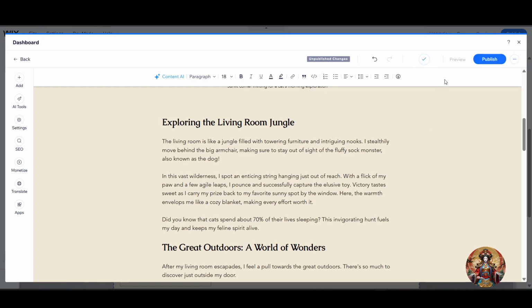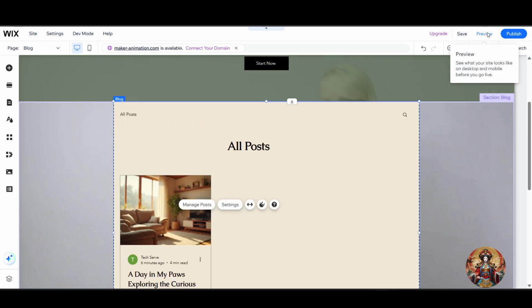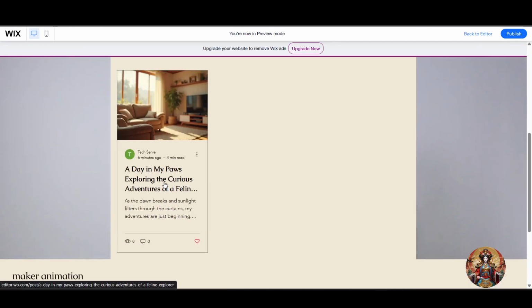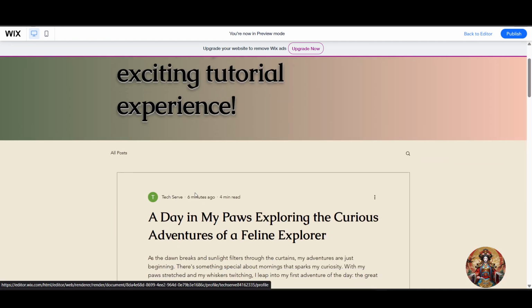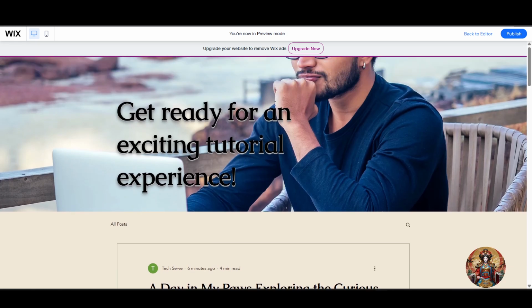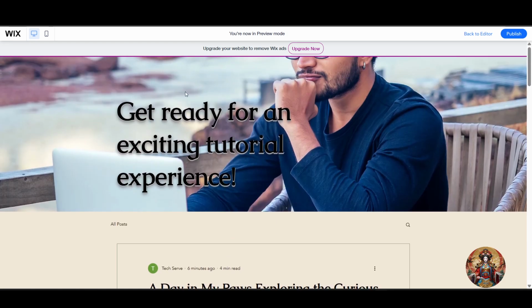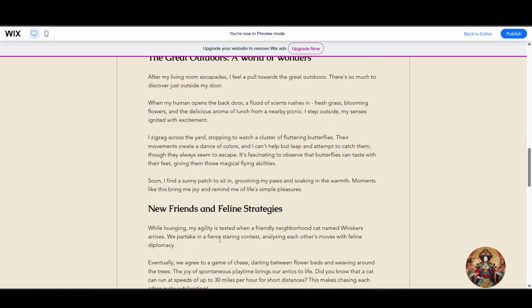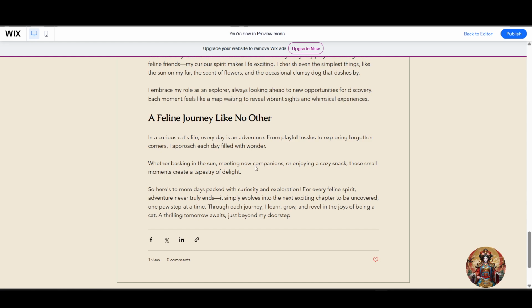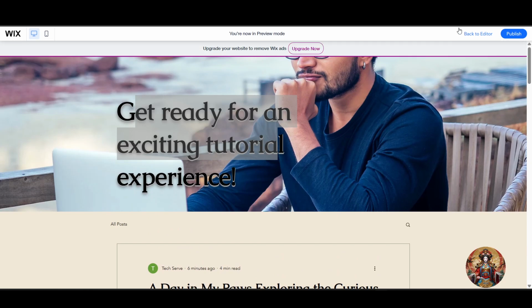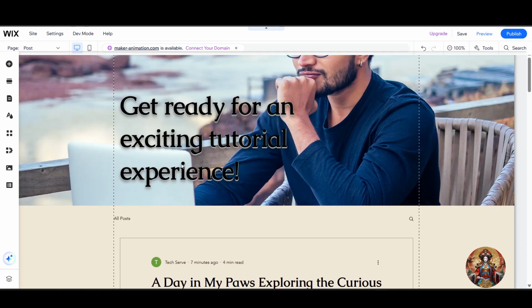Just simply click on it and hit the preview button. Now just see the preview, how it looks. Now click on the web. Now it will take you to this. So we got our poster. If you want to add posts into your blog, just see my other tutorials so you can add it. Now this is how you can create your own blog post in the Wix editor. Just simply go back, it is working.